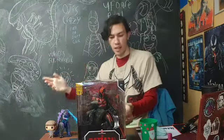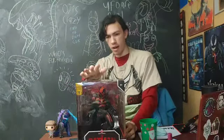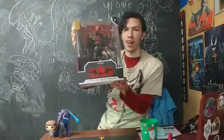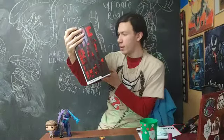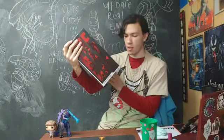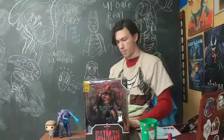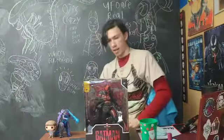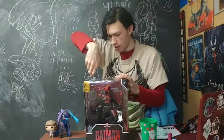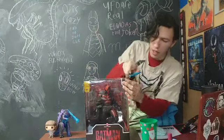And I don't have the S.H. Figuarts pre-ordered yet, nor do I have the regular McFarlane articulated figure, so this is my first ever version of Robert Pattinson's Batman in my collection. He really looks cool here. He's a 1/12, 30 centimeter pose statue. I know he comes with a base and all that, so I'm gonna open this guy up right now and see how he looks in person. So let's do that real quick. Real easy. I wonder if you can hear that. You probably can. If I can hear it, then the camera can hear that.